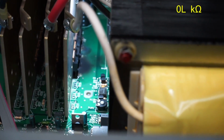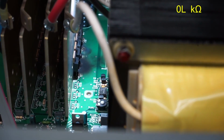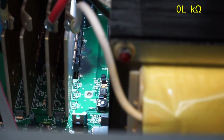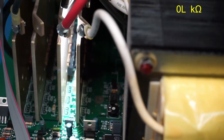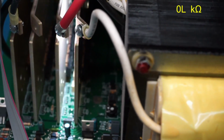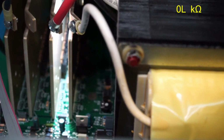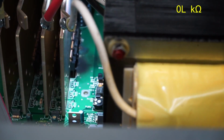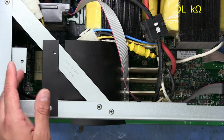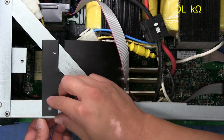So those resistors are supposed to be 20 ohms. So it appears that maybe that one that measured 20 ohms was the only one that's good. Some of the other ones got burnt up. So I think, well, I'm going to have to remove these plates to get to those MOSFETs because there's no other way to get to them. And I think I should be able to remove those two plates without removing the entire board.